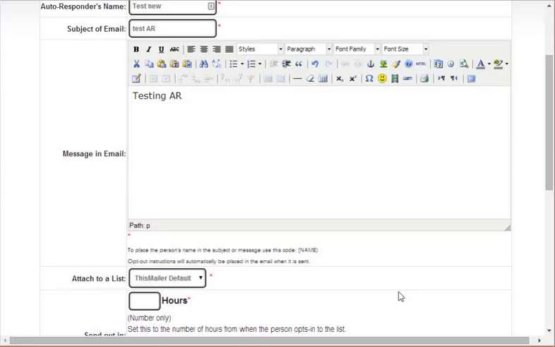It can go out 2 hours later. You can have it go out a week after they got it. You can have an email go out a day after they subscribed. Some people like to do this because they like to add gradual coaching, or say somebody subscribed for some information and you're trying to sell them on something and they didn't accept the offer the first time, but you want to offer it to them again in a week. Then you can do that again in a week.